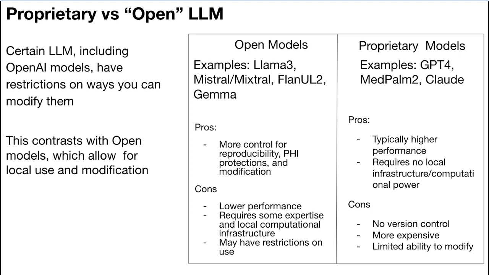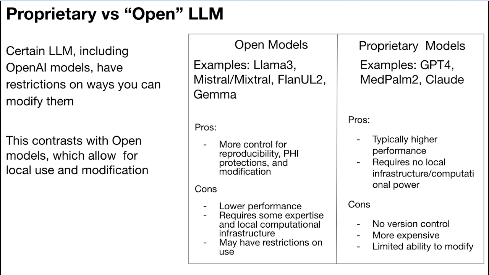These large proprietary models typically exhibit better performance out of the box, but with significant trade-offs. They typically cost money for each use and have more limitations in how they can be modified for specialized tasks. Because the company can change the model at any time, there are also issues around model stability and reproducibility. Finally, maintaining patient privacy with proprietary models can be more challenging and costly, as any input is sent to an external entity. So any use of these models with PHI typically requires specific contracts between the medical organization and the tech company.